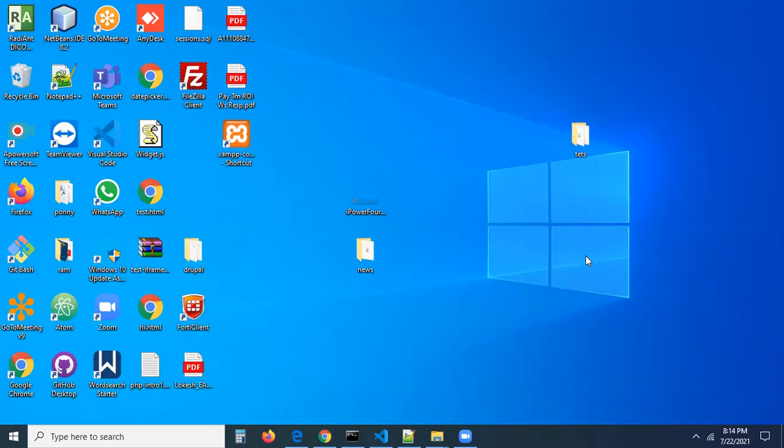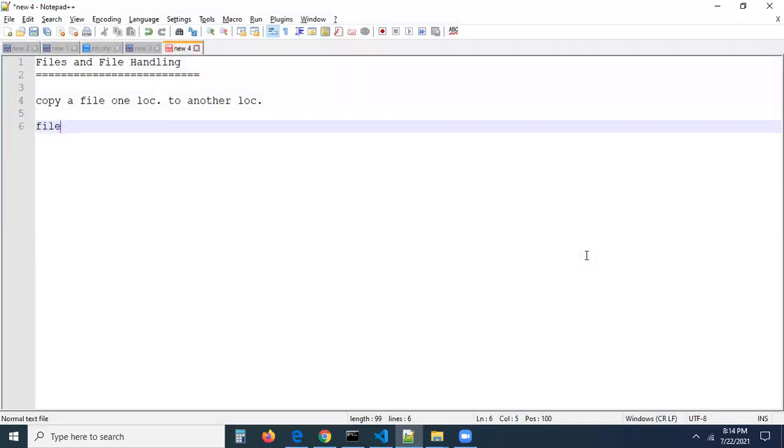So what you are doing now is creating and deleting. I want to do these operations programmatically, right? File uploading, file downloading, copy pasting the files, opening the file, reading the file, creating the files, creating the folders, deleting the files, deleting the folders. All these operations we are going to do programmatically now by using files and file handling functions.